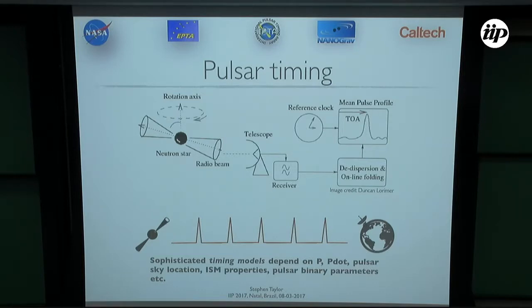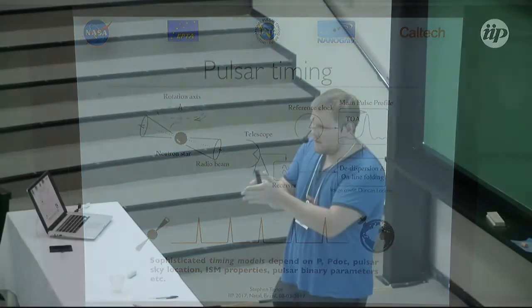Lower radio frequencies will be slowed down relative to the higher frequency components, and so it gets smeared out in the arrival time. So different radio frequency components will arrive at different times at our telescope, and we have to account for that. We know how to account for that because radio frequency dispersion just scales as 1 over the frequency squared. So depending on the component that we're looking at, we just correct it all to a theoretical infinite frequency, and that means we can combine all of the different components together.